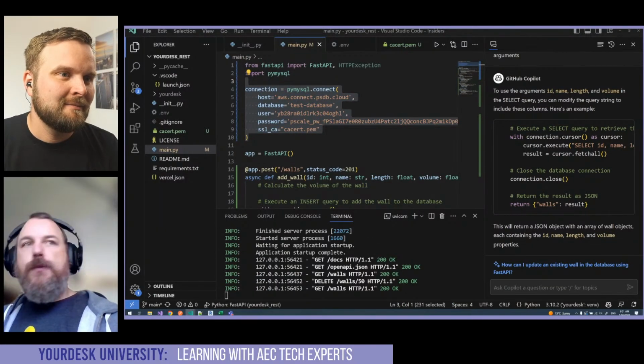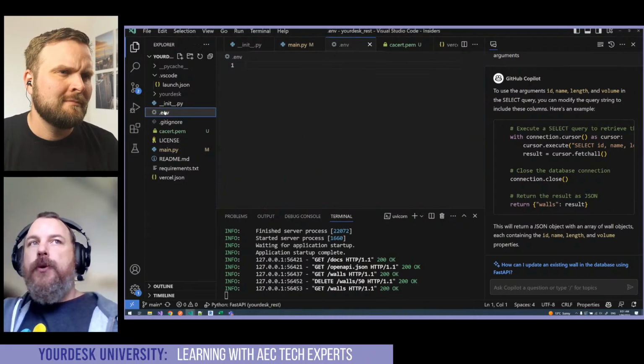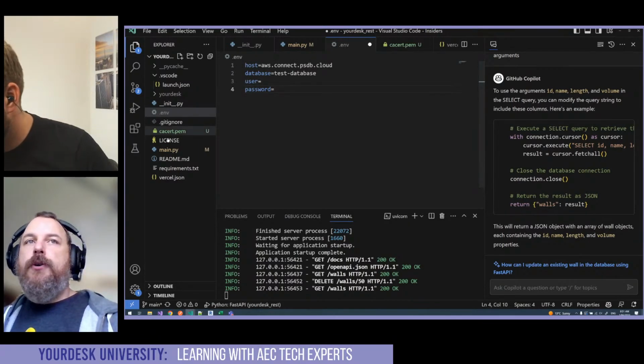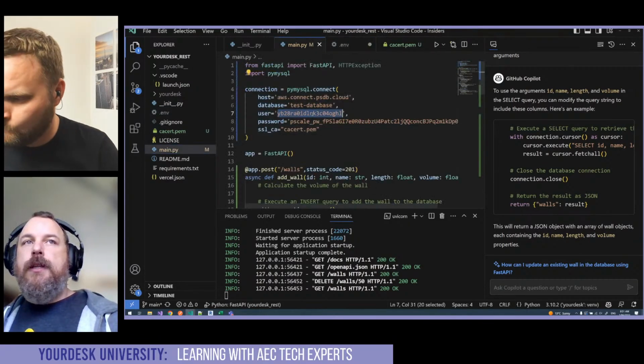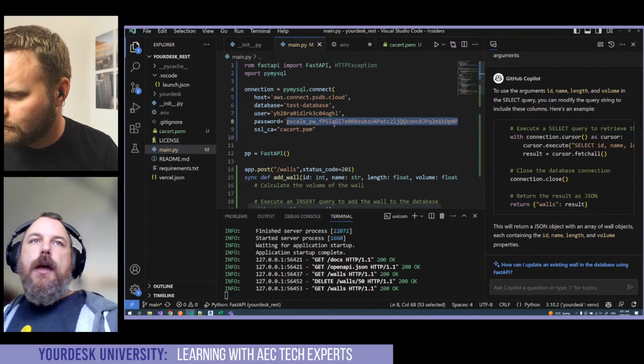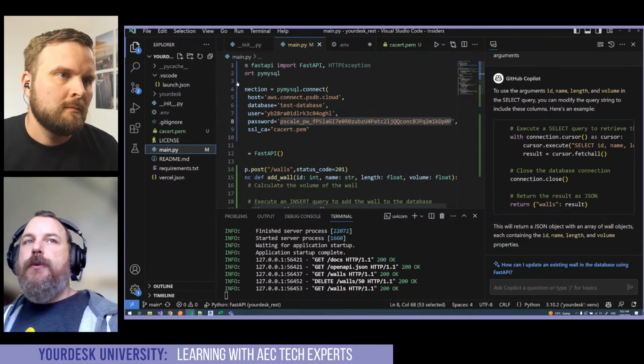So what all this means is we just need to create what's called an environment file. Similar to the Your Desk stuff, we just need to put this stuff over here. We need to grab this main file, copy some of these credentials in here so they're safe in this environment file. There we go. And then what we're going to do is swap this connection. Currently we were doing this direct connect.